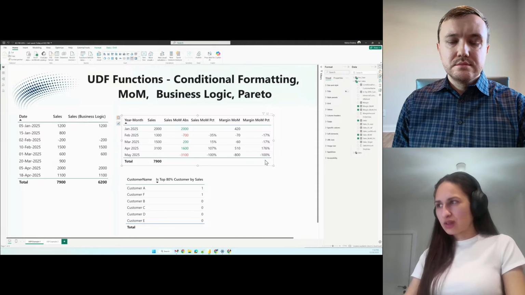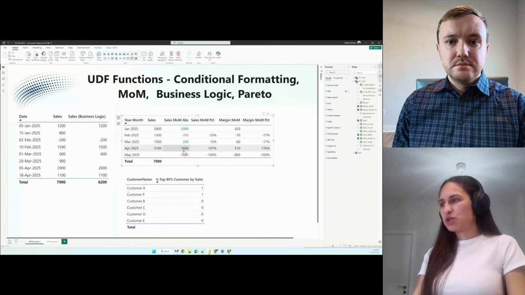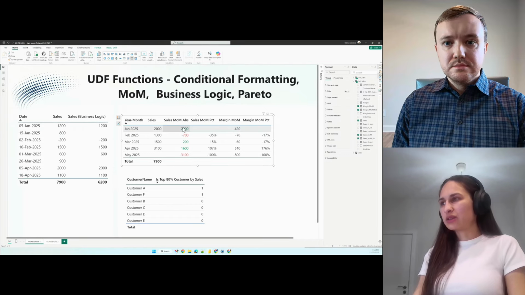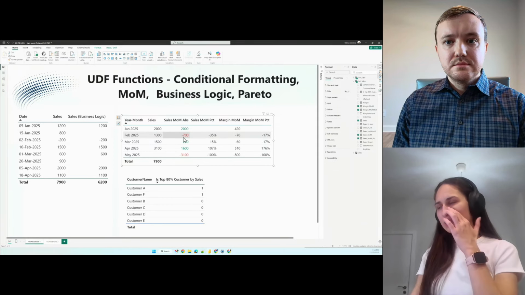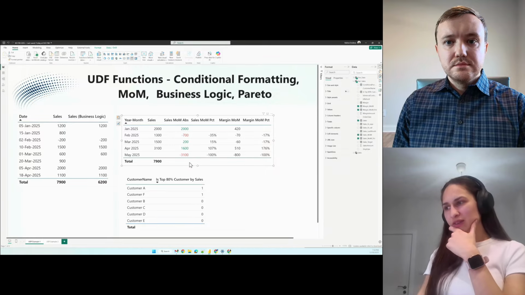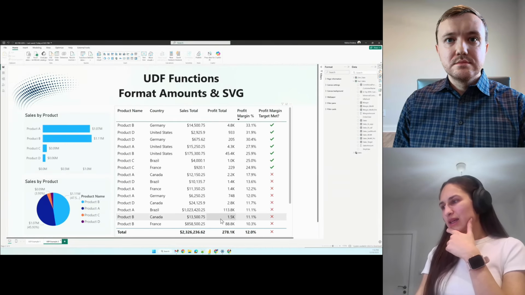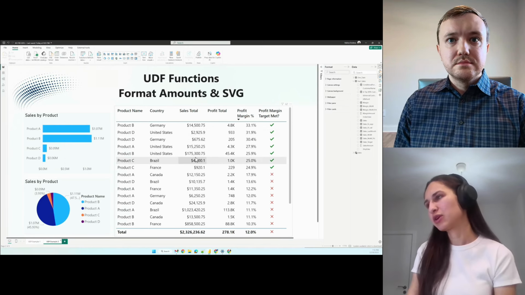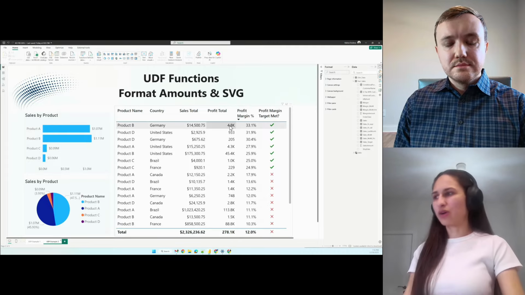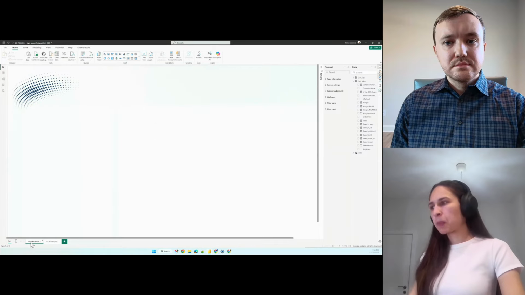Another function that we created for you is related to formatting. Actually, we have two related to formatting. We have the conditional formatting with colors, assuming gold is positive and green, and negative is white. And we also have a function for automatically summarizing the numbers to thousands or millions, depending on how big the number is.